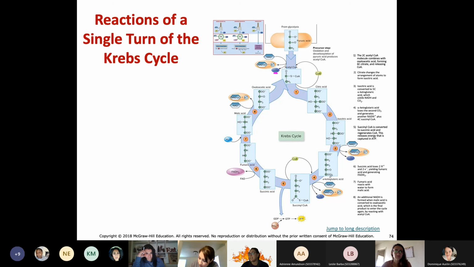And then in this next step, you actually are going to lose a CO2. So now you went from being a 6-carbon to a 5-carbon. You're a C6 over here, now you're 5. And one of the carbons you brought in is lost. Along the way, you made a taxicab. Then you got a 5-carbon, and guess what you'll do again? You'll lose another CO2. Now you got a 4-carbon, and you make another taxicab. Then you keep going a little bit more.